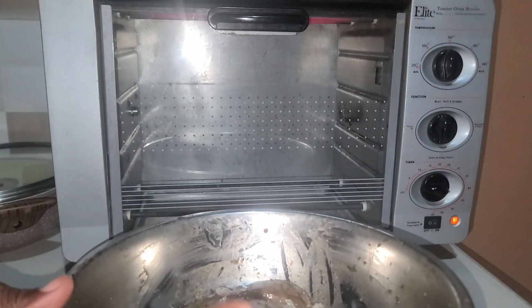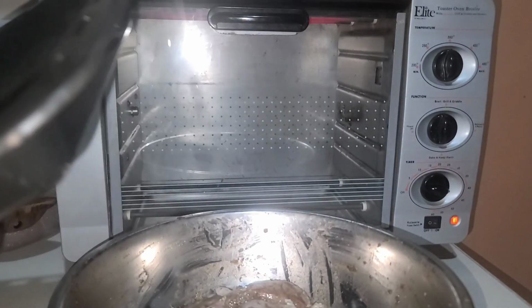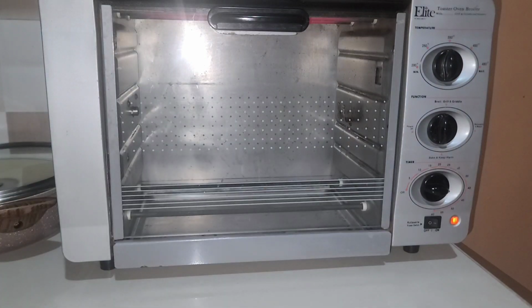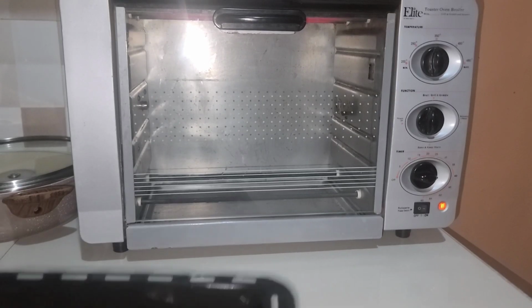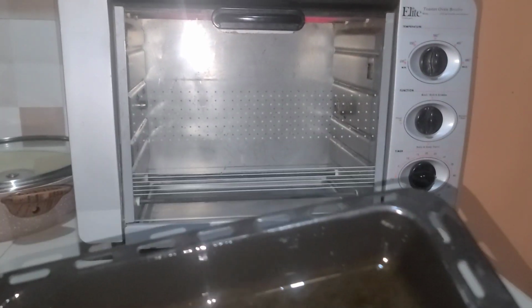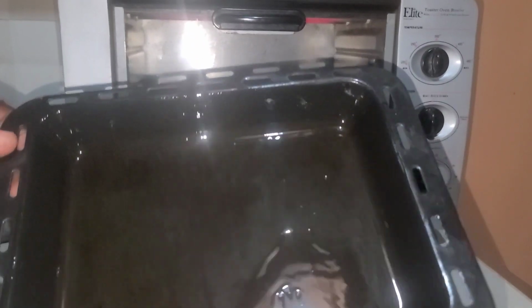This container, I've put it within this one here, right? But before I do so, I'm going to grease it. So just keep on tuning in, and you will see how I get things done here in the kitchen. Now, the baking pan is now greased, as you can see. Is it glowing? It goes to show that the baking pan is now greased.